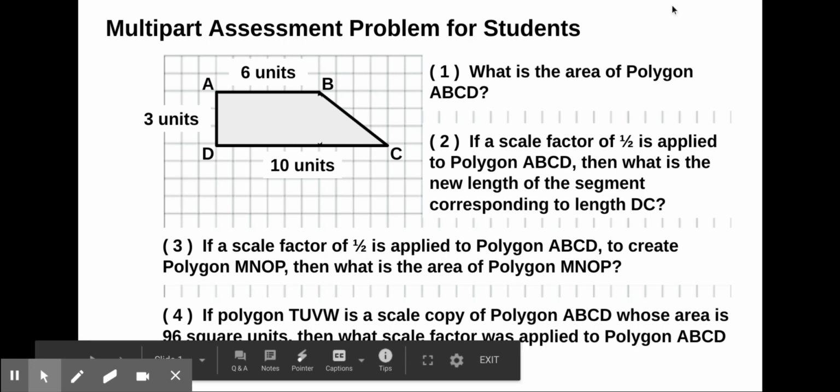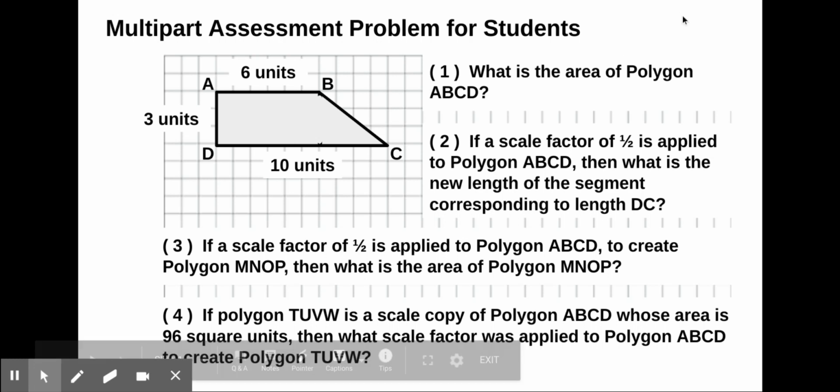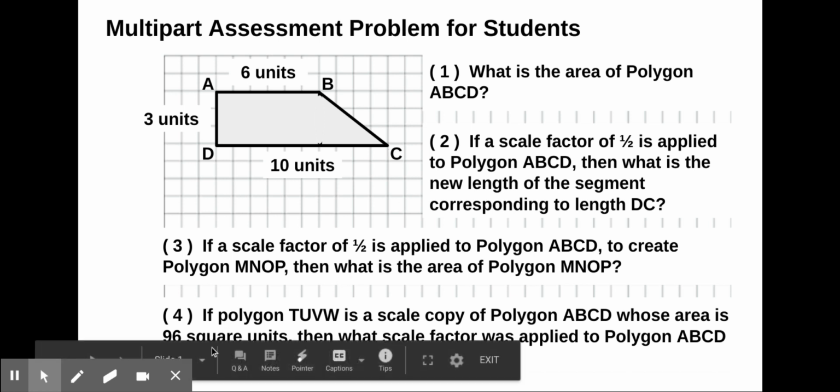All right, let's talk about the solution to yesterday's problem here. Four parts, four multi-parts, all figuring around this polygon here, with the first question being kind of like a geometry review in terms of area of the polygon. And I'll get into that in my next slide here. So let me go to the next slide.